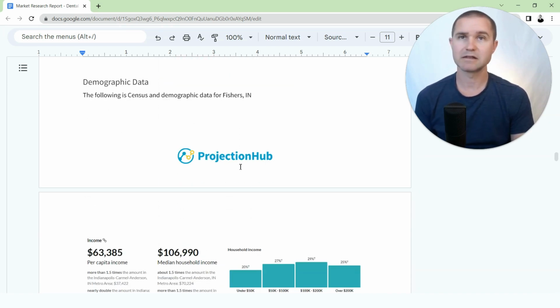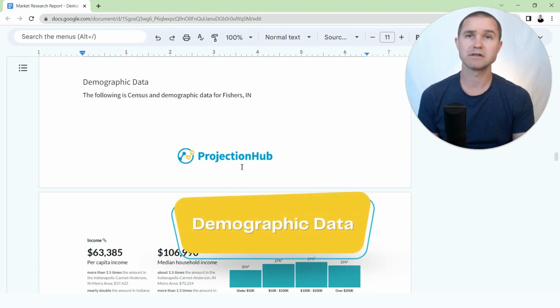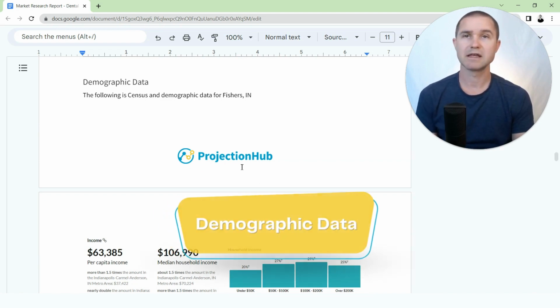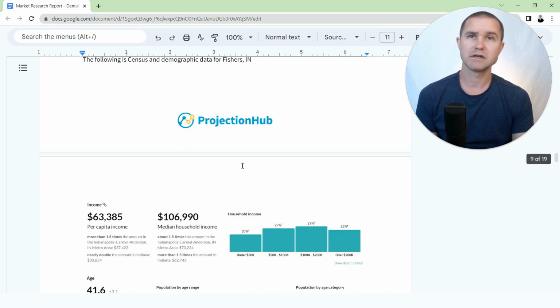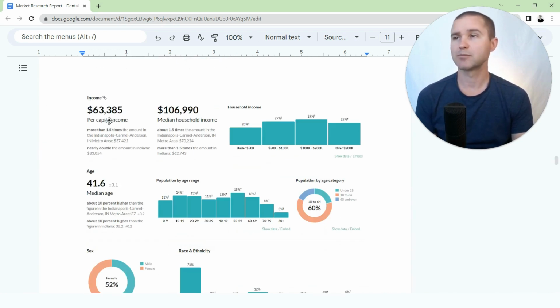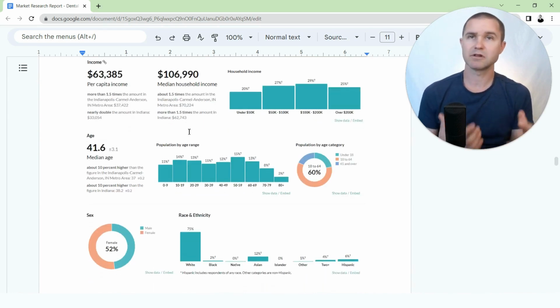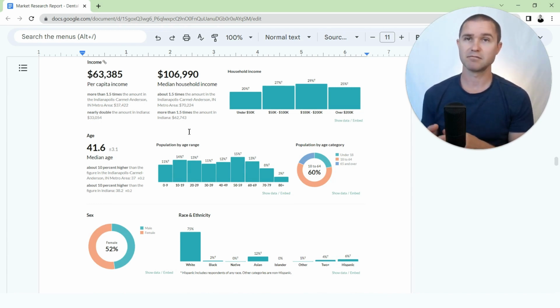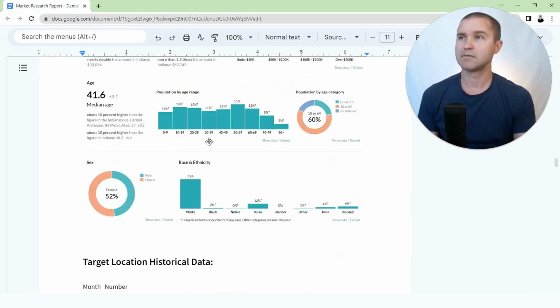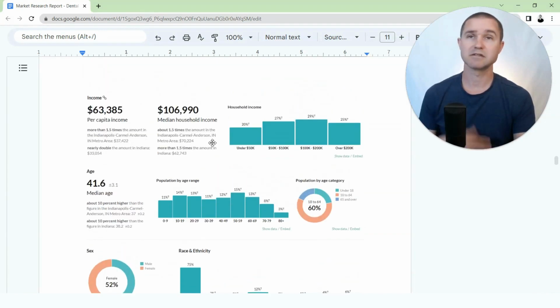The last thing that we look at in this market research report is demographic data in general. We can get this from census.gov and other free census related websites. You can look at things like per capita income and median household income in the area that you're looking to locate. Then really it's just a matter of understanding who your target customer is going to be, who you want your target customer to be, and making sure that that demographic of customer actually lives near where you plan to locate. That's what we're trying to get at with this census data here.